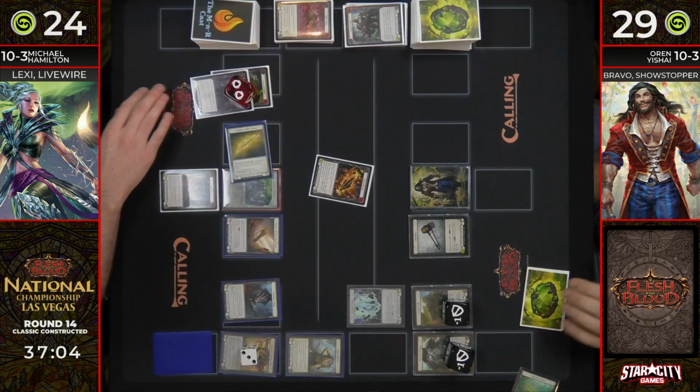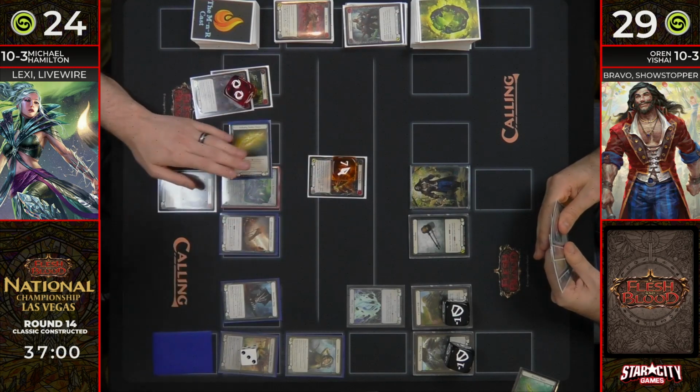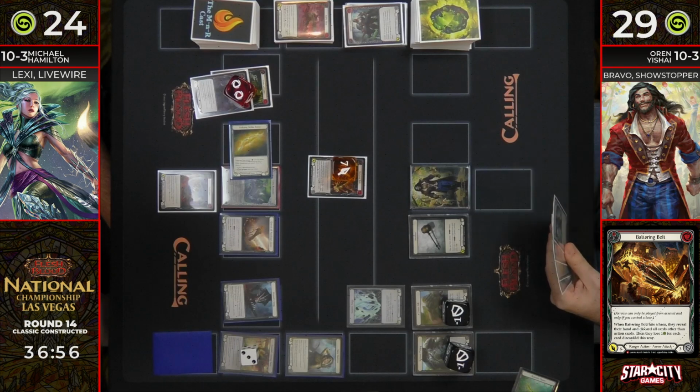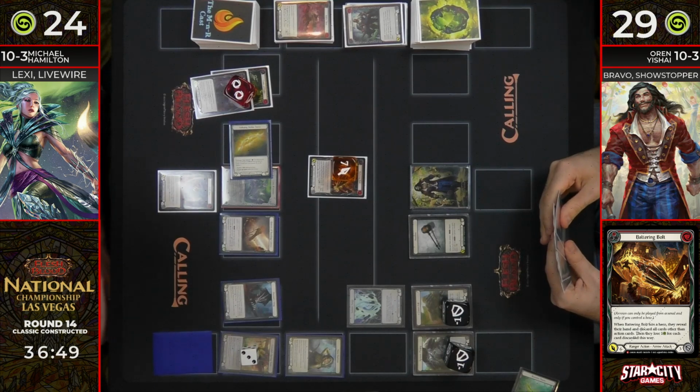It does find a nice high damage turn with Battering Bolt. Yeah, a 7 Battering Bolt. That's not nothing off the back of a Spinal Crush turn, to be honest, especially with a deck that traditionally goes very, very well wide. Going tall for one turn, it's not too bad.